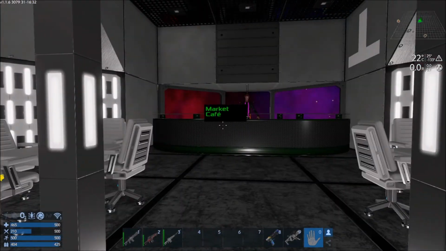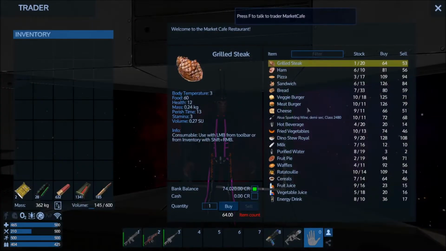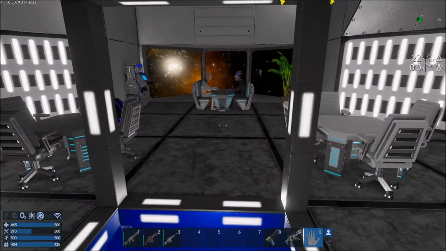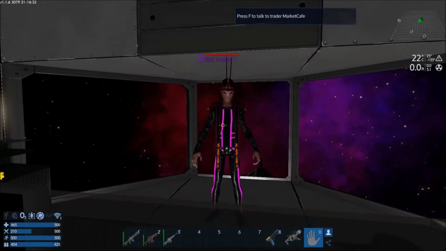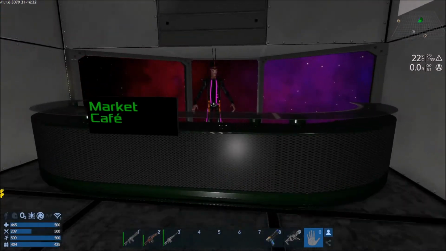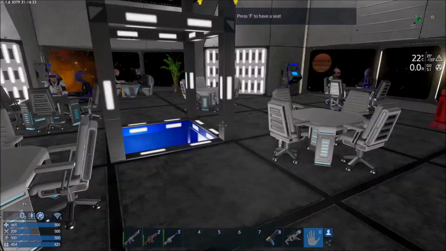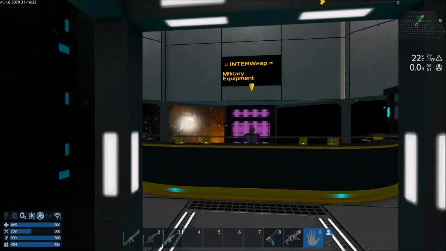I guess you're right. Okay. Market cafe. What you got? Stuff. But you're not a Kriel trader. You're a neutral trader. Not a creepy looking alien? Well, he is, but he's just the standard creepy looking alien, not the insectile creepy looking alien. Oh. So I'm gonna head down there.